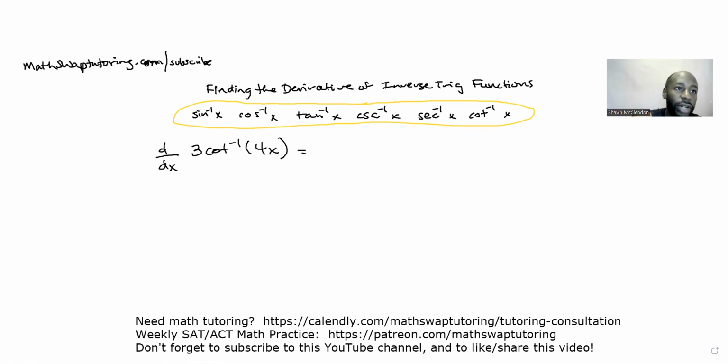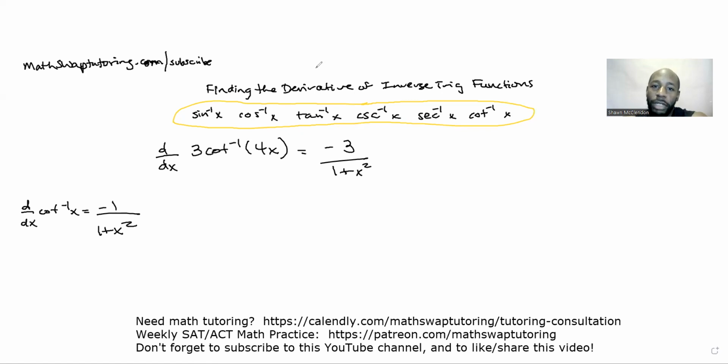well, let me go ahead and make sure I have the derivative of cotangent. Let's write that first. Negative 1 over 1 plus x squared. All right, so the derivative of the outside is, I smile because I keep on slurring my speech whenever I say the derivative. So I just need to slow down. So the derivative of the outside function, which is going to be 3 cotangent inverse, is essentially 3 times this. So it's going to be negative 3 over 1 plus x squared.